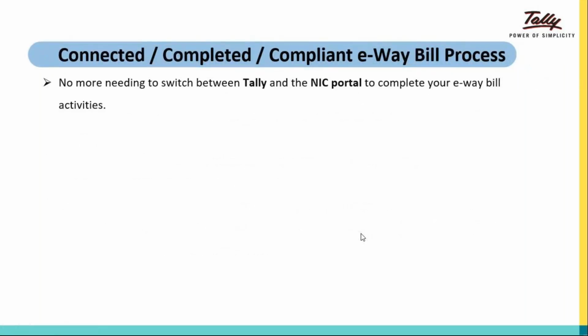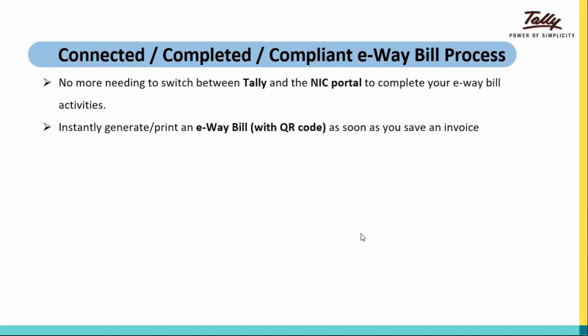As I was telling you, you need not keep switching between Tally and the NIC portal. You can instantly generate your e-way bill with the QR code as soon as you record an invoice in Tally. So you can generate e-way bills. Here this point says quick bulk generation of e-invoices plus e-way bills. Now what do you mean by e-invoice? We will come to that later.